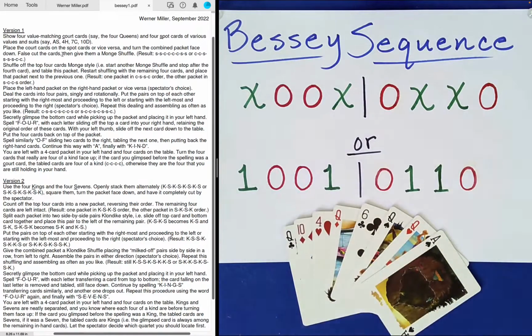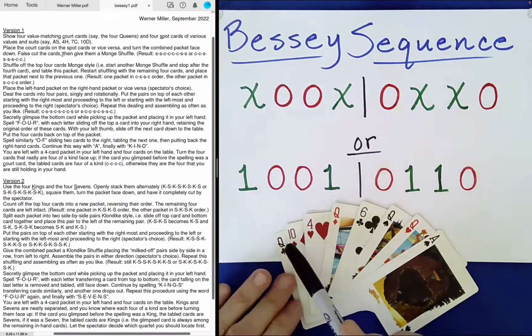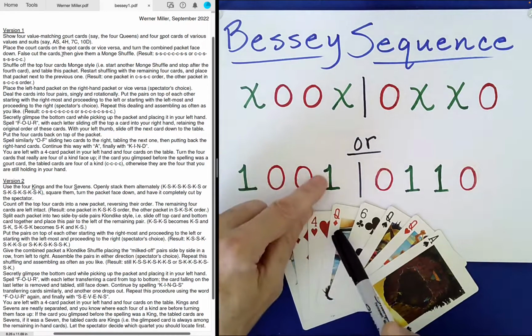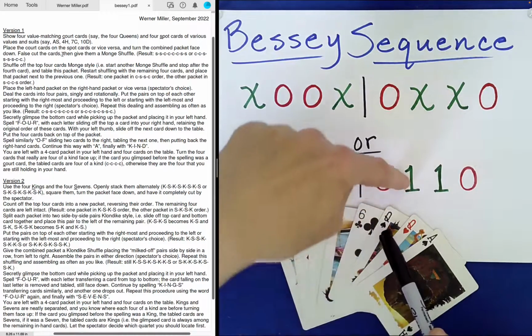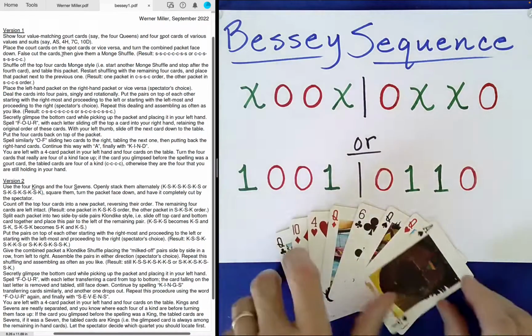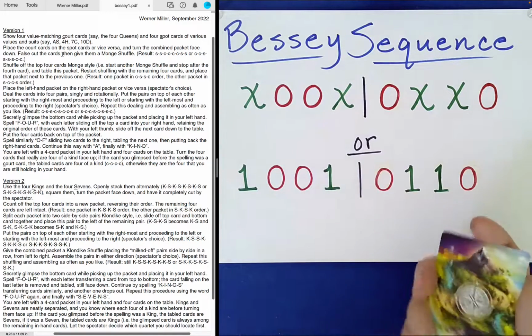You can probably see this without me actually pointing it out. But if you focus on the face cards here, on the queens, we have a queen right there, so that could be associated with one. Come over here to the fourth position, there's a queen. Come over here to the sixth position, it's a queen. Seventh position's a queen. So this is in this special arrangement that we've been using in this series devoted to Bessey sequences.